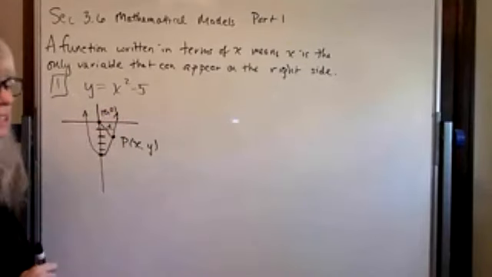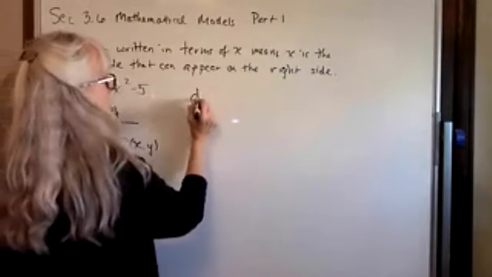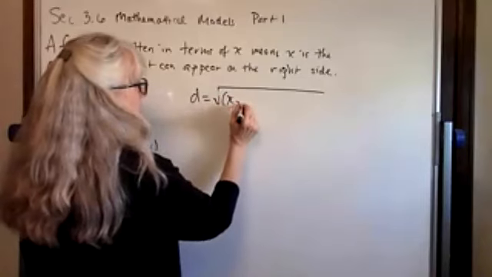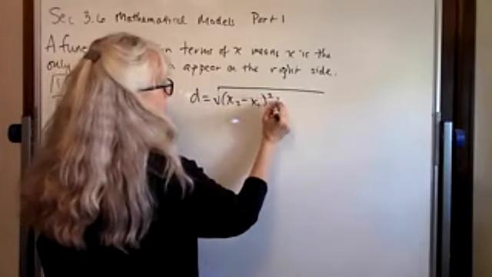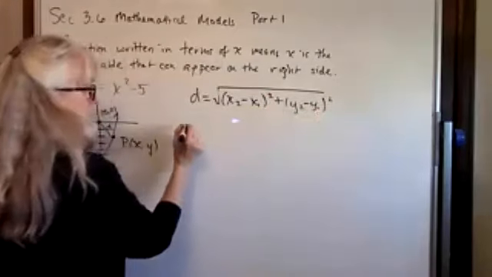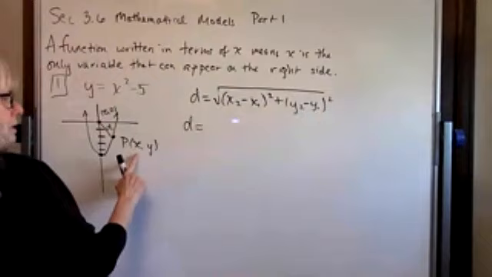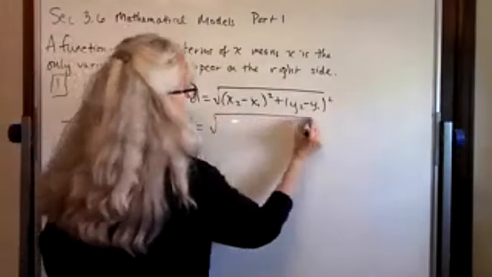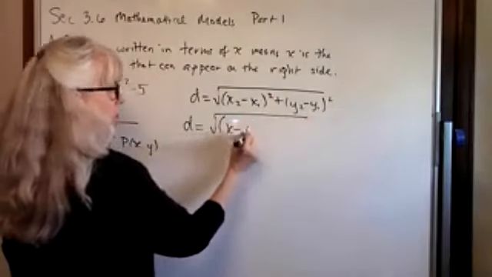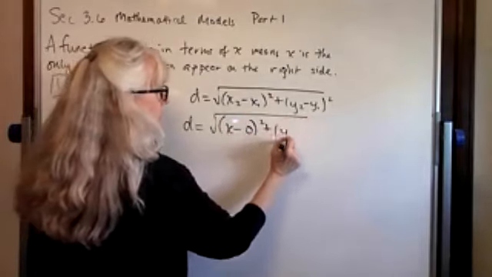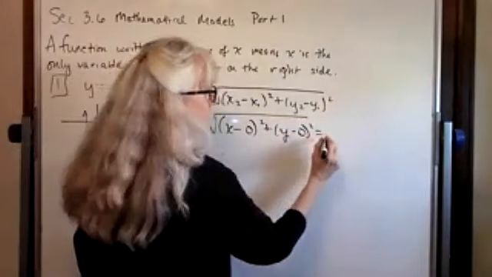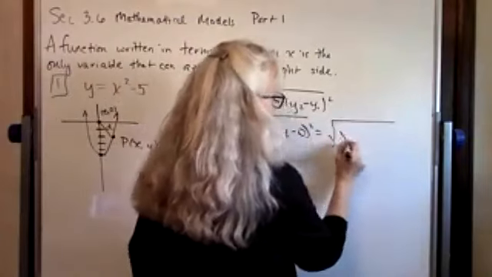Okay, well, we know the distance formula. So a gentle reminder of the distance formula from clear back in chapter 2. The distance is equal to the square root of x2 minus x1 quantity squared plus y2 minus y1 quantity squared. So our distance is going to be, let's use this as our x2. So that would be the square root of x2, which is x, minus x1, which is just 0, squared, plus same thing in terms of the y's, y minus 0 squared. Well, cleaning that up, you're going to get the square root of x squared plus y squared.